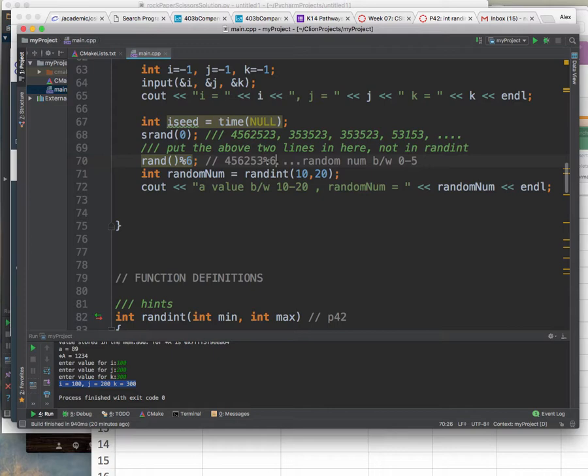Because that's how this works. You can get whatever huge magic number you want, and you do modulus 6 to that thing, and you're going to end up with a random number between 0 to 5.